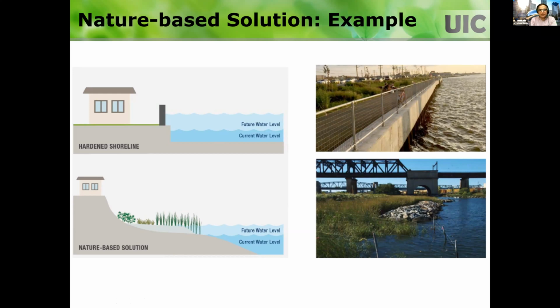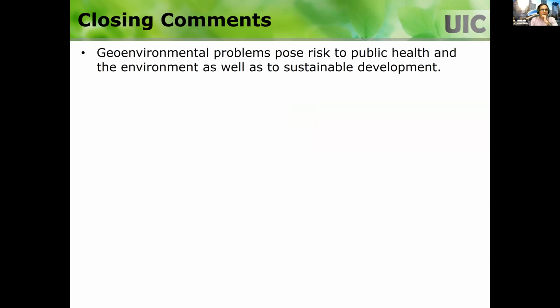So in geotechnical engineering, in civil engineering, we should be thinking about these nature-based solutions going into the future, because they are sustainable, because they will use less resources, less energy, less pollution, all those sustainability factors come in there, and also resilient, because with a change in the climate conditions, these things can withstand. So with that, I want to close my presentation with these comments.